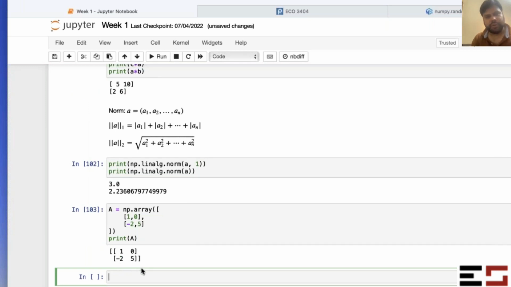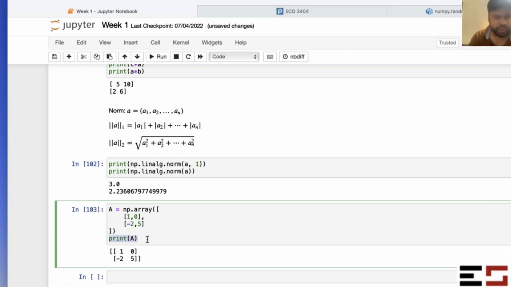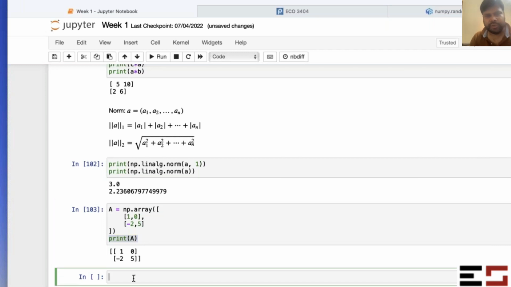So what is the determinant? The determinant is of course 5, right? Let's just see how we can use NumPy to determine the determinant.